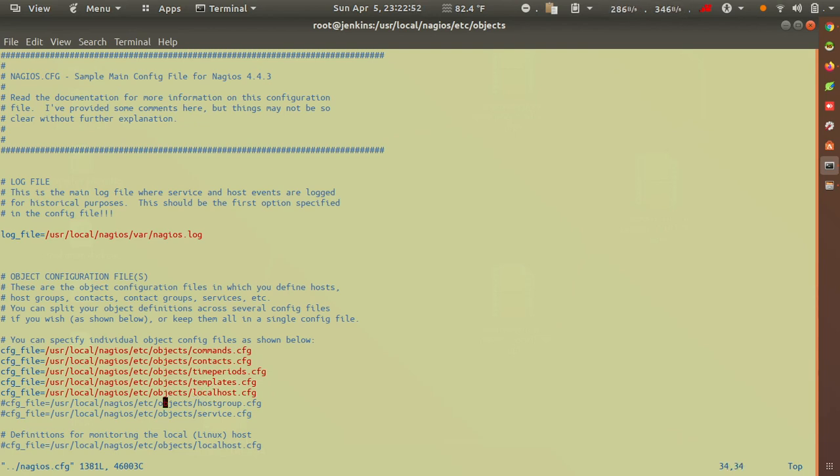I'll go to the host group and edit it. Here you can specify the object configuration files individually, as shown below. It is not only about writing all your info, all about your configuration file. You need to define these in this directory. Actually, it's not required, you can define it anywhere. Just make sure that the directories and that file have the Nagios ownership and the required permissions. So you can put that file anywhere and run it from there. You just need to define it here.